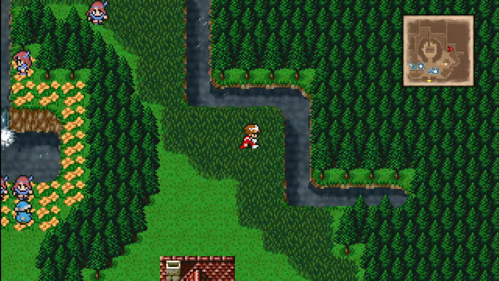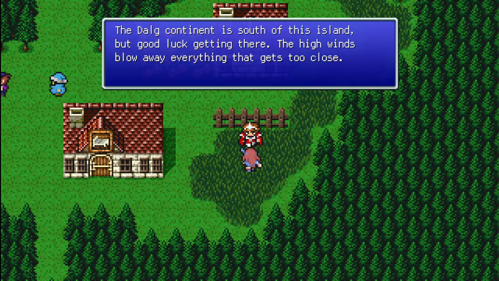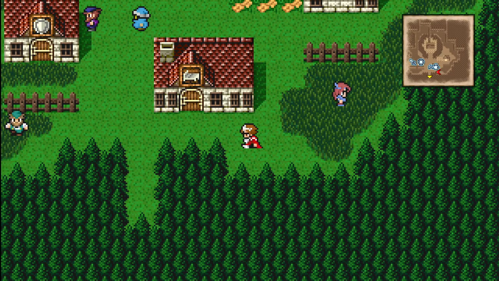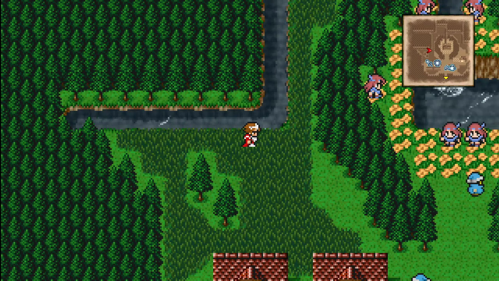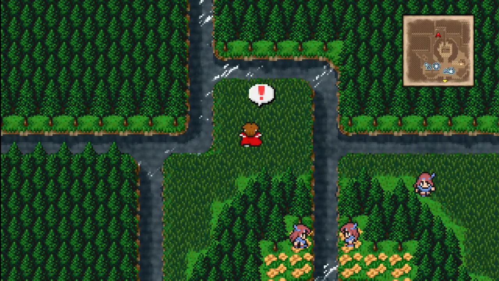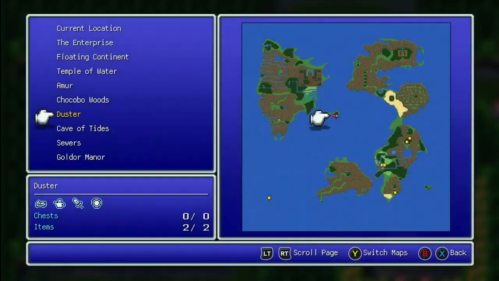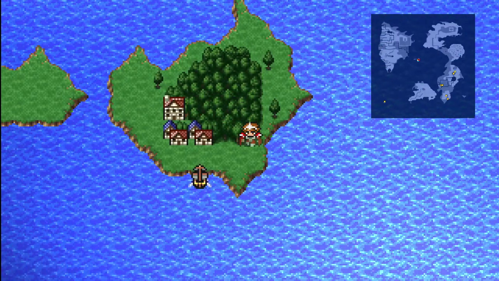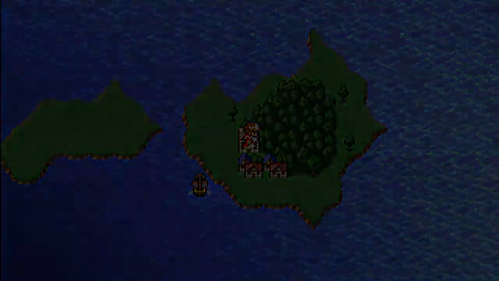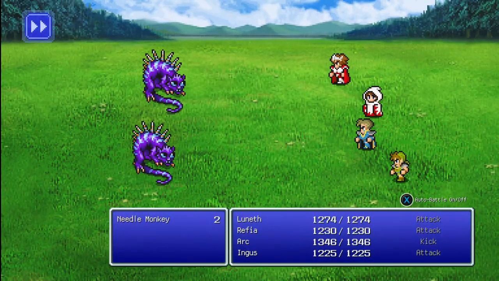Hey, speaking of Bahamut, we met Bahamut. It's a terrible person. The Dao continent is south of this island, but good luck getting there. The high winds blow everything that gets too close. Yay, two items. Alright, I guess we don't need Duster anymore. Well, they did tell us the lore about the summons. I think. Why would you put me up top? Wait, is this a different place? Nope. Needle monkey.